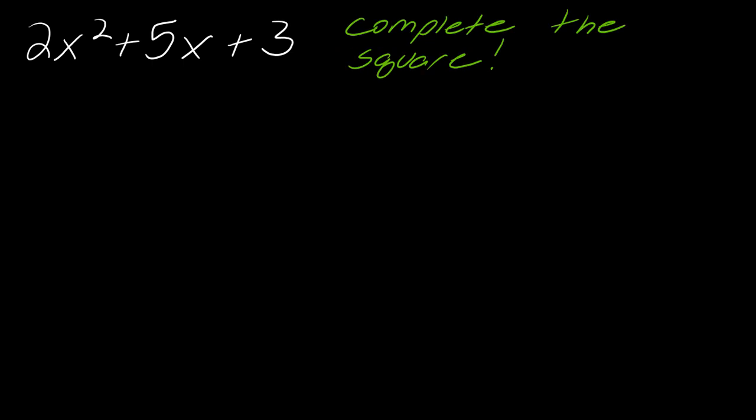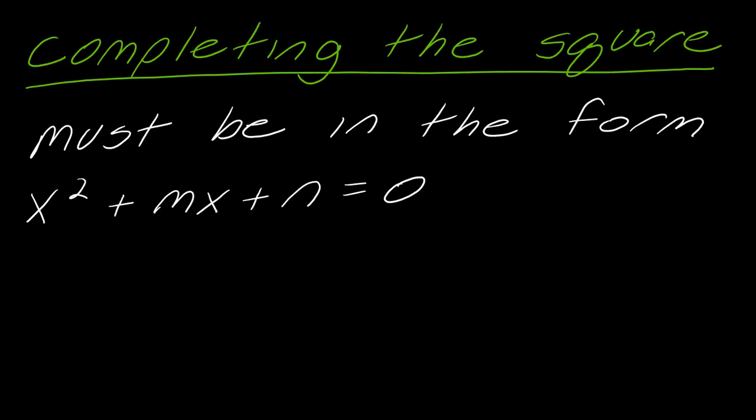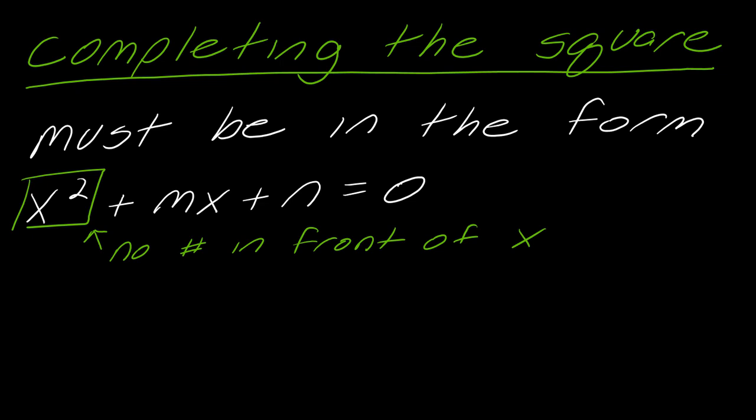Now, what's interesting though is, sure, I could also use any of these techniques. So I could use completing the square here. But there's one other thing with completing the square that would make using it kind of suck in this particular problem. So with completing the square, you have to have a quadratic that's of this form, x squared plus mx plus n equals 0. I chose slightly different letters for this, just to illustrate the point that the key with completing the square is that you need this to be just x squared. You cannot complete the square unless this is just plain old x squared. You cannot have a number in front of the x.